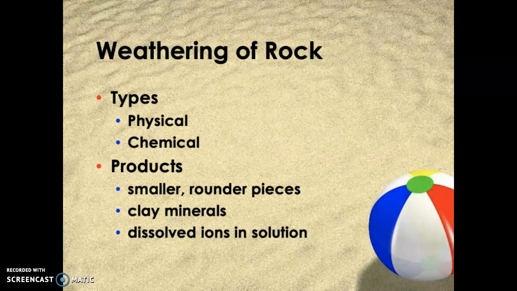Oxygen in the air can cause oxidation. Oxidation gives us rust. It gives us tarnished copper and silver and aluminum. So oxygen is a very active element and tends to break things apart as well. There are some other types of weathering that we might hit on as we go through the different materials, but it's something to keep in mind. As we go through some of these processes, you might think about how that breaks apart rock, how it weathers rock. So that's the weathering of the rock part.